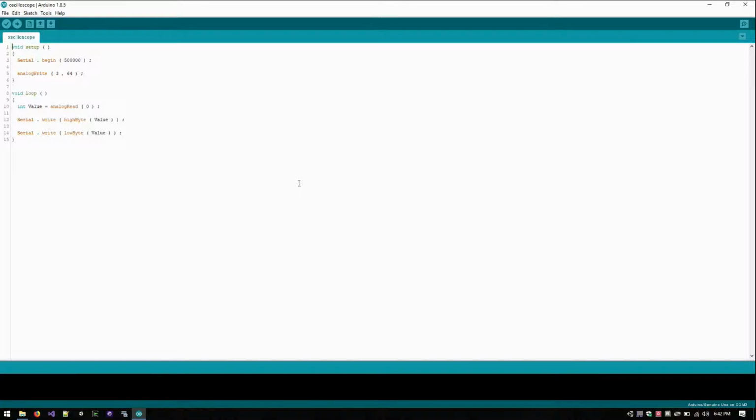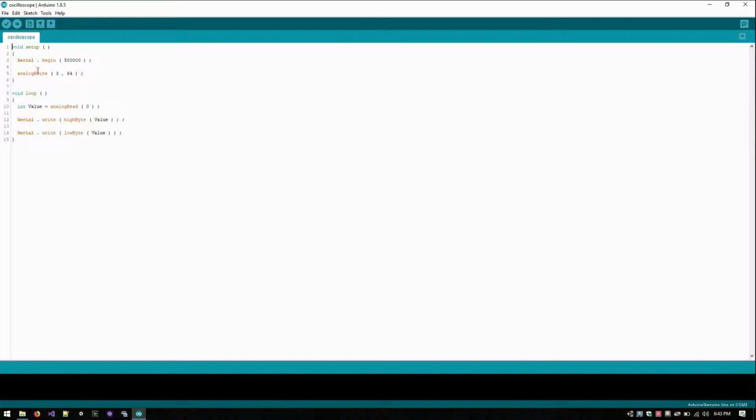Now, there's not really much left with PWM except to show you. So now I'll show you. So I will be using my homemade oscilloscope here. Here's a simple program. We'll begin at 500,000 baud to write the data to the oscilloscope program on my computer. This is where you read the value and write it as fast as it can, which is much less than 500,000 times a second. This is just making sure the data get there very quickly.